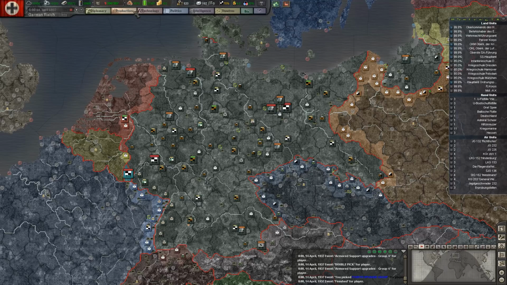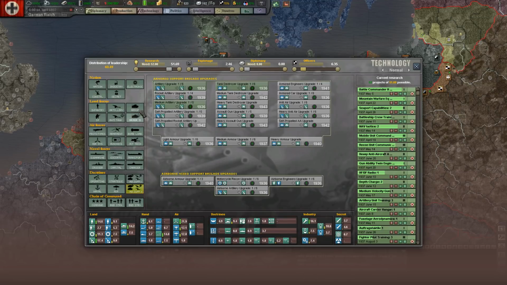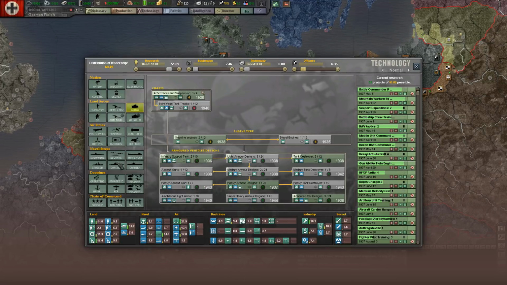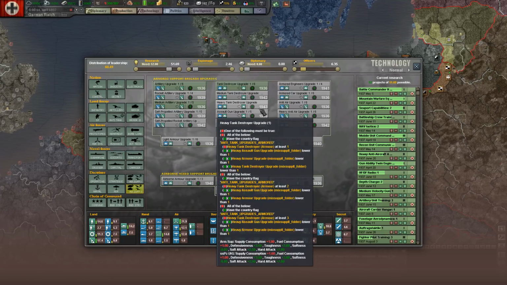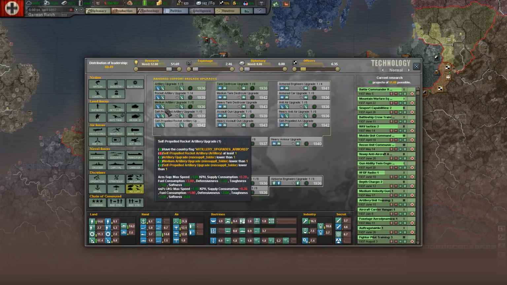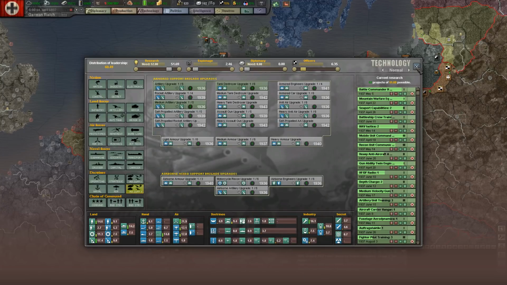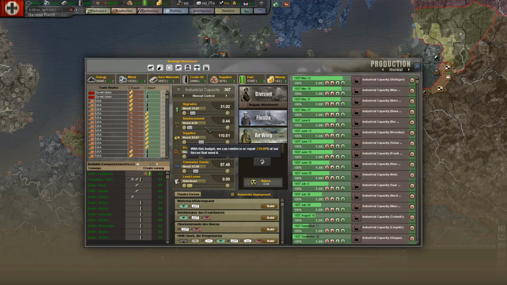So now we have our Stugs. Now we haven't yet researched assault guns, so we can't yet pick assault guns or heavy artillery or whatever. I don't know whether these. We're gonna go regular, but cool. Hope that's helpful to you and not just entirely boring.